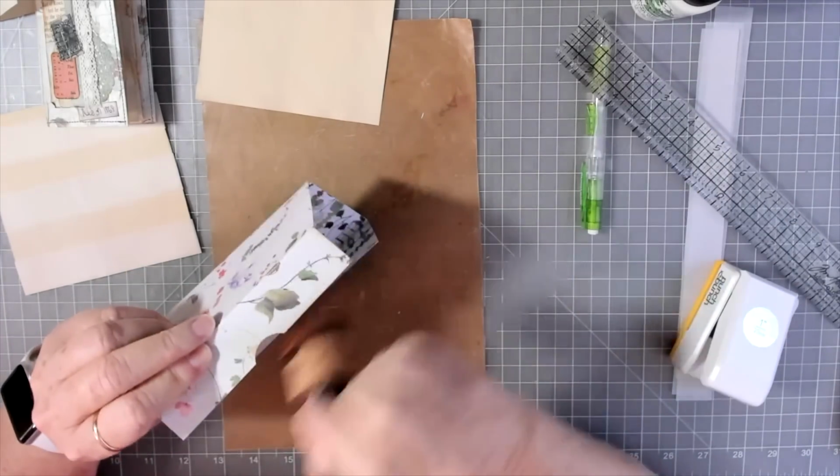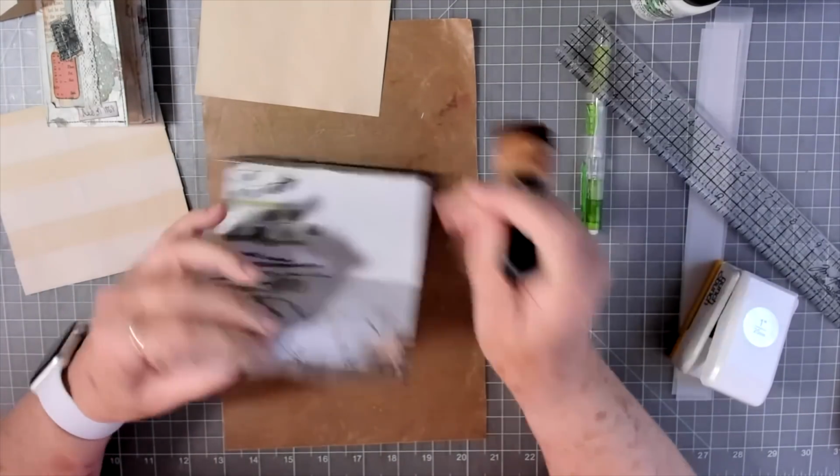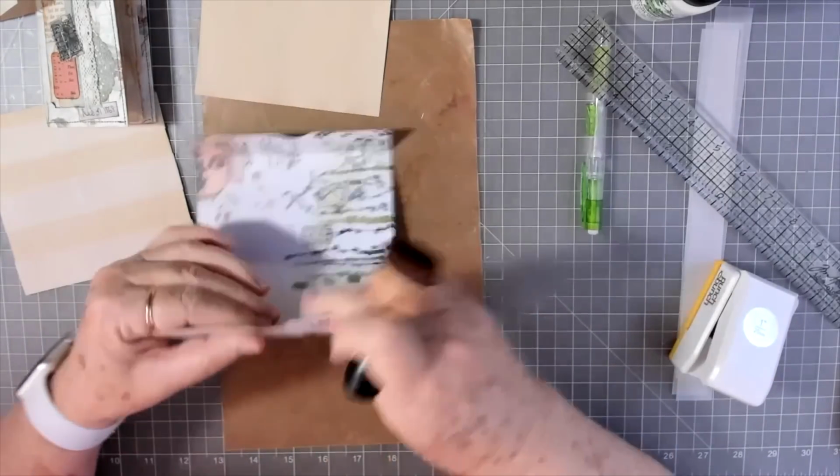Okay, all I did was punch a little pull in that, and I'm going to put a little bit of ink on the edges just so that it'll show up a little bit better.